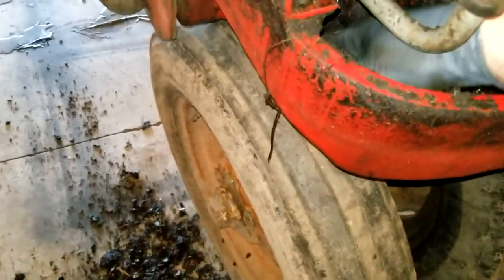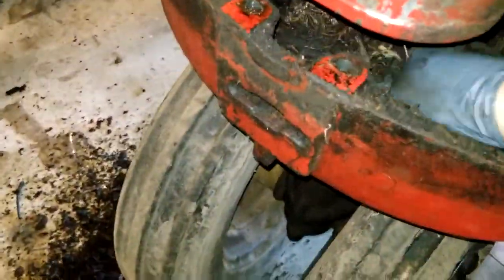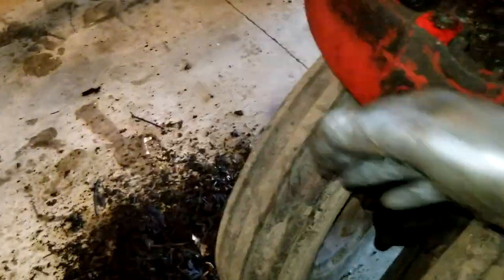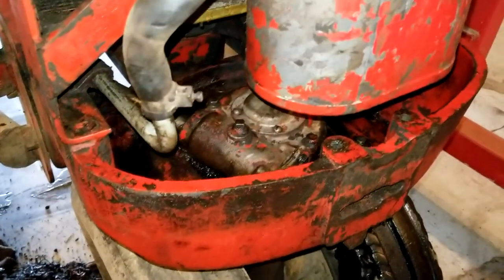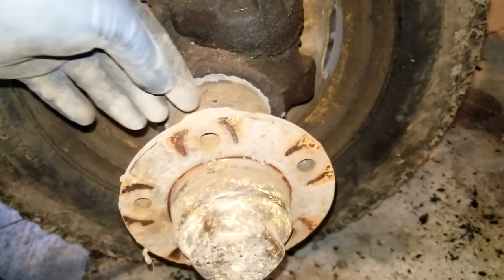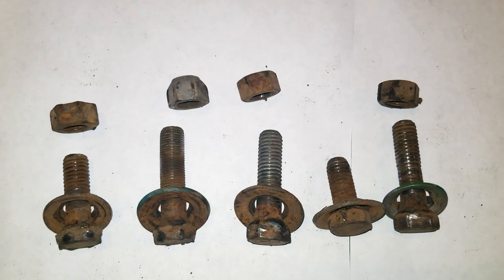Lots of dirt. All of this, minus the gloves and the rags, was right in there. Check this out. There is not a thread in any of these holes. Look at the bolts that were in here. This is definitely a farmer fix.